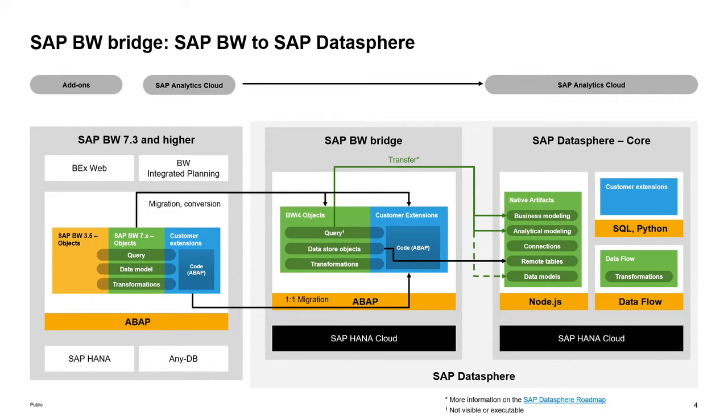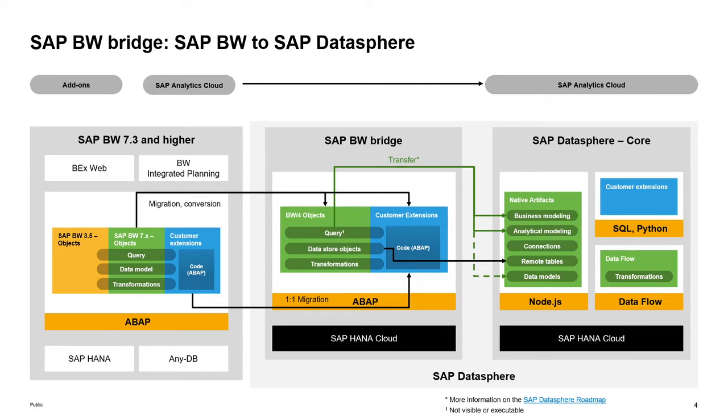Again, for our extractors, we would connect from our ECC or S4, point them at BW bridge and load the data there. And we decommission that existing BW landscape because now we're loading data to BW bridge. Obviously, there may be a period of time while we're doing some comparisons, but long term, the intent is that your current BW landscape would not be needed.